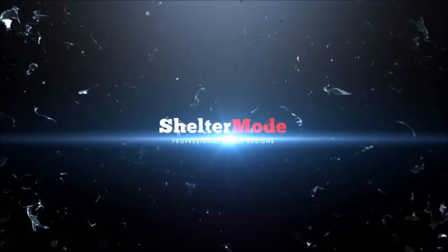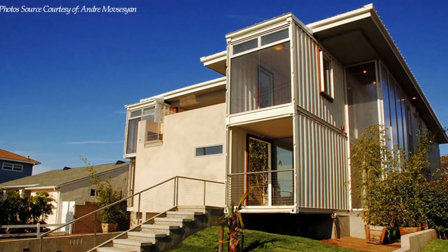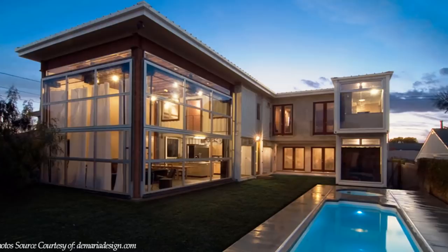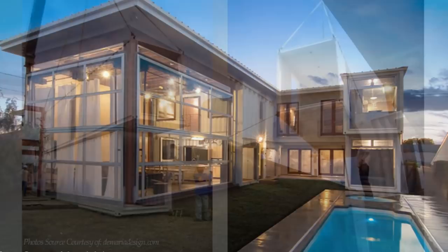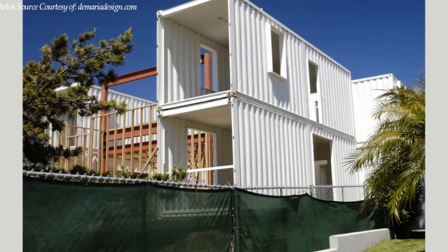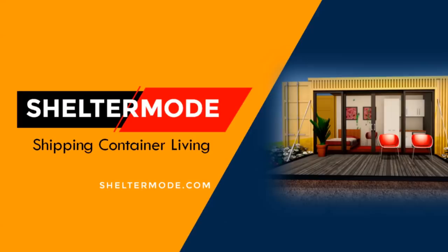Welcome back. The Redondo Beach House is a two-story family residence built with eight shipping containers of varying sizes and a hybrid of conventional stick frame construction. The containers were fabricated in a workshop, delivered to site and craned onto the foundation. The containers are elevated off the ground, sitting on a concrete foundation, which also serves as the basement of the house, accommodating the basement parking and other spaces.